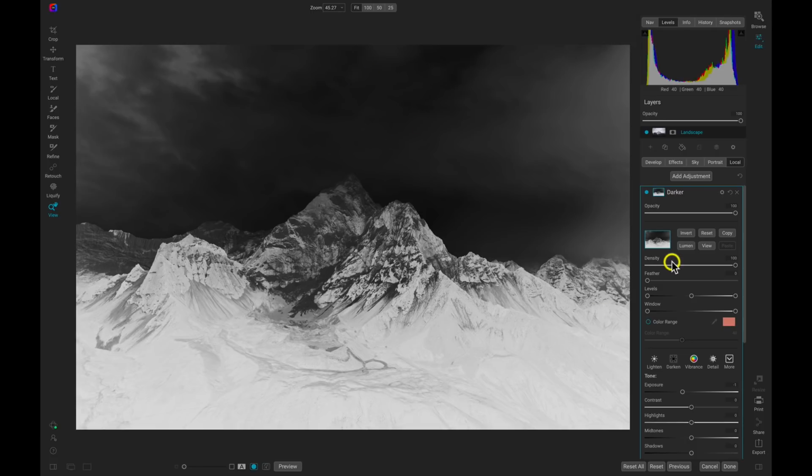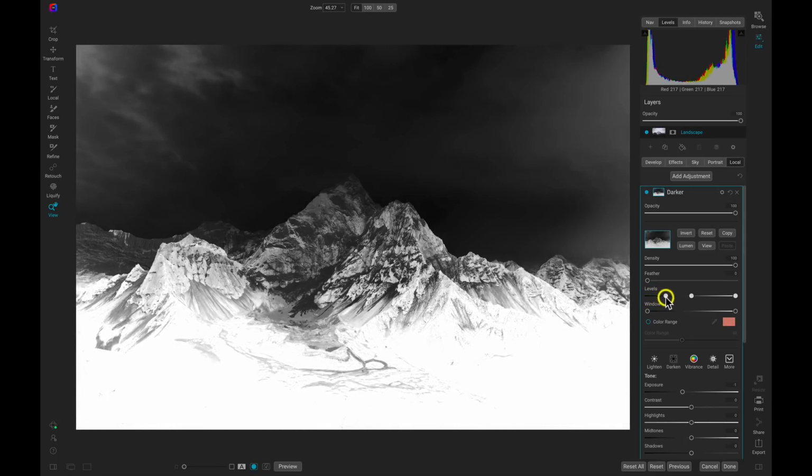So to modify the mask a bit more and target more specific tonal ranges, we're going to head down here to the levels slider. With the levels slider, we can adjust where the mask is applied. This far left handle is going to modify the shadow tones. The middle handle here is going to modify the midtones. And this right handle is going to modify the highlights. So I'm going to grab this far left handle, my shadow tones, and if I pull this to the right, it's going to incorporate more of the mask into those tones.